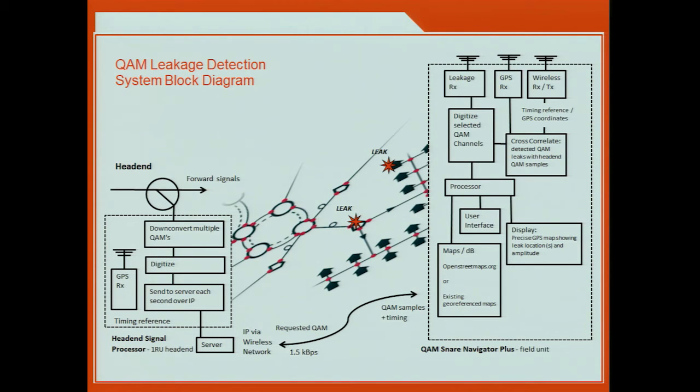The field meter receives it, and at the same time has an RF antenna that's pulling from terrestrial, seeking the signature of a leaking channel. And when it finds it, it does an autocorrelation that detects a leak, and then it does a time difference of arrival, TDOA, which is what E911 uses, to pinpoint exactly where that leak is. Now remember, that signal has left the head end over fiber, over coax, to the leak location to the meter. So the shortest distance to the leak will be the over-the-air portion.